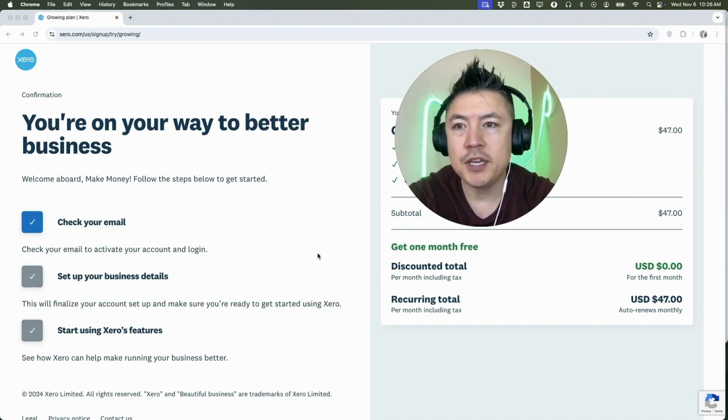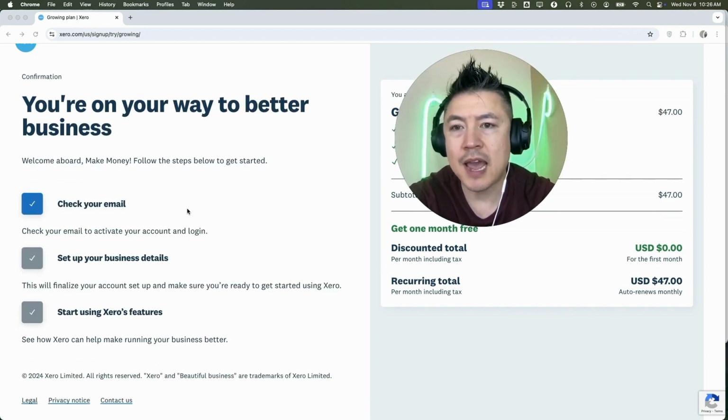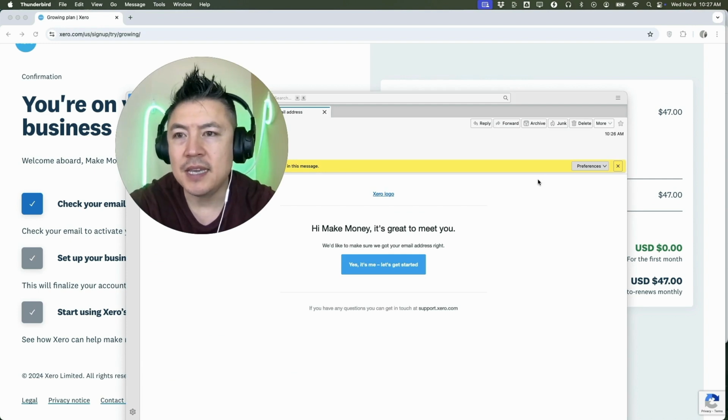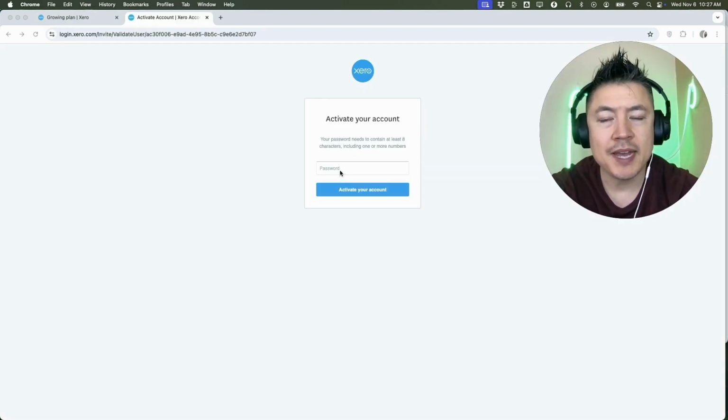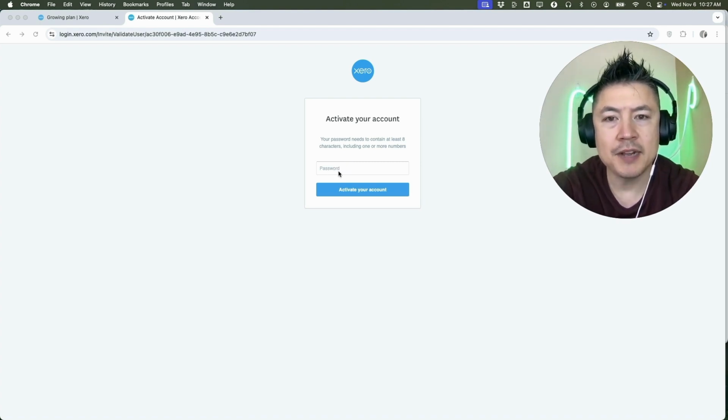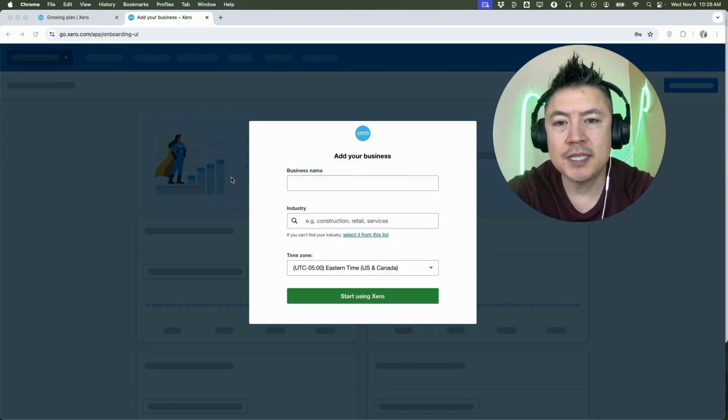Okay, next, when you're creating your Xero account, they do send you an email after you send in your payment like I did, and you need to click on the email to activate the account. So I'm going to go ahead and do that now. Okay, so here is the email I just received. I'm going to go ahead and click here to confirm my account. Okay, now it brings me to this page to go ahead and create a password for my Xero account that I signed up for. So I'm going to go ahead and enter that password in and then click activate your account. Okay, a quick second later, it brings me into my Xero account.